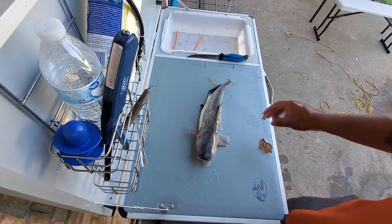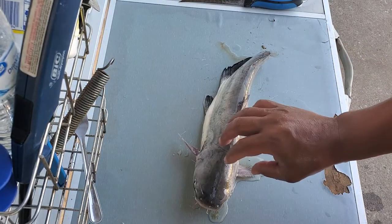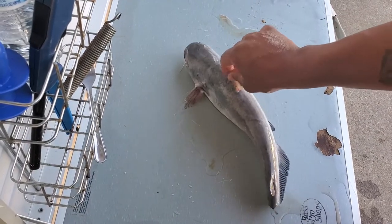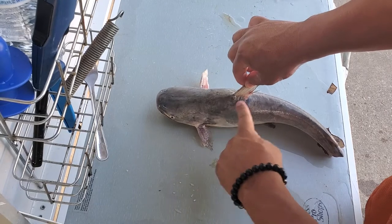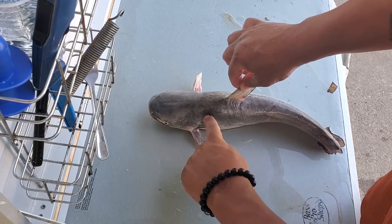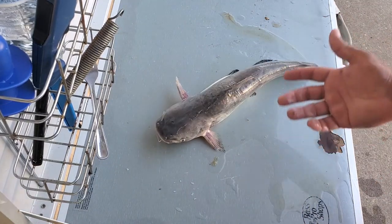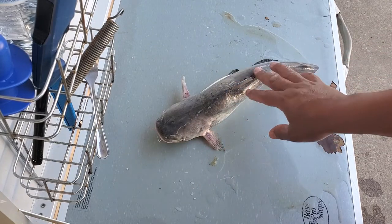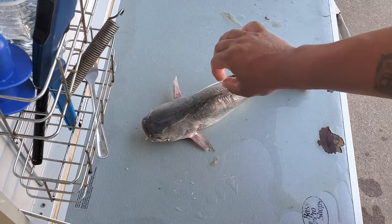So how I start is, see if I can zoom in here. Let me move this back just a little. So right here, I go behind the fin, there's a bone right here, and I go from the fin all the way up until I can't go no more. And this is a good way to fillet so that you don't have to get all the guts out and all that stuff. Hopefully you guys can get used to this.